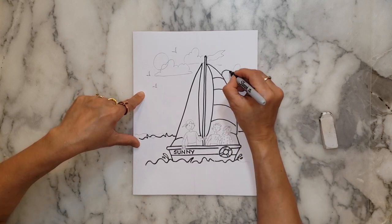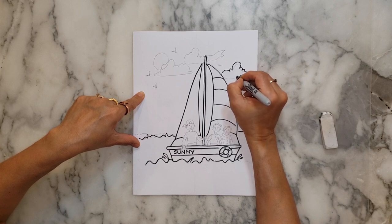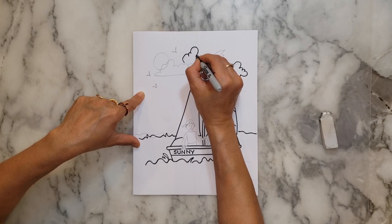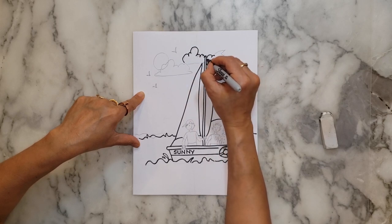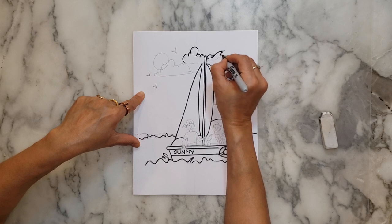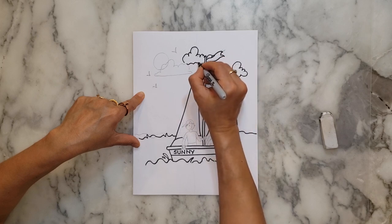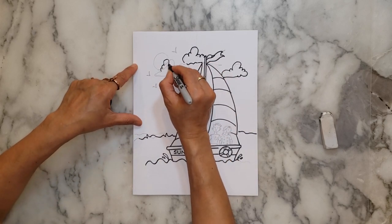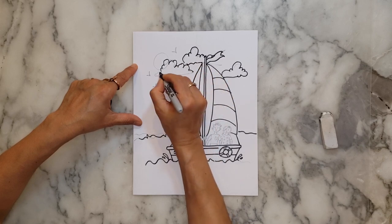Okay. Outline the clouds. Oh, and then here we have our flag. So make sure you go around. The cloud goes around. And the sun is hiding behind the clouds.